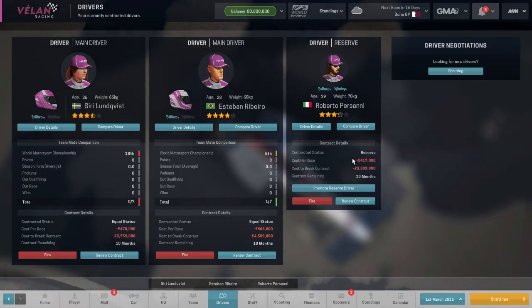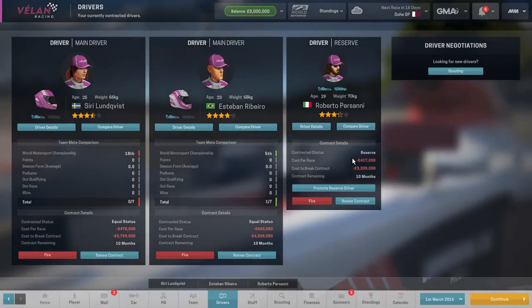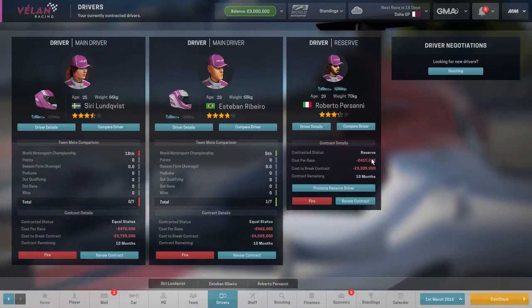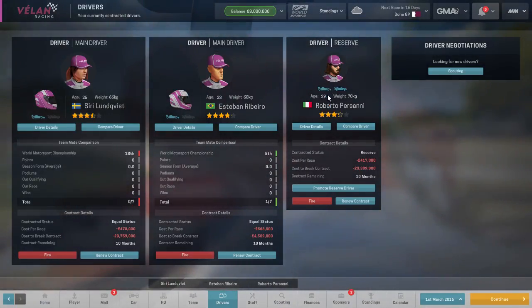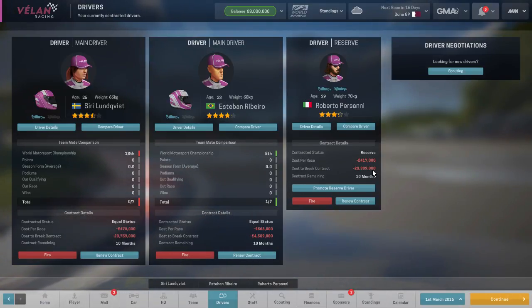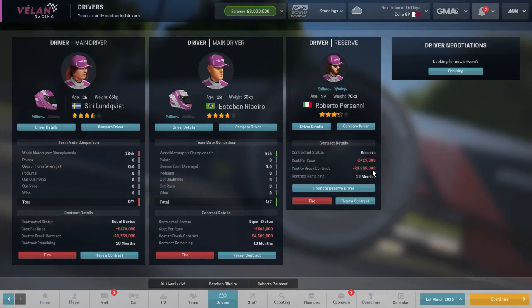Now first thing, instantly what I try to do, and this is based on me having done several seasons, is we try and get rid of our third driver, because 417 is a lot of money. Like our main driver is getting 470, he's also getting quite a lot. He's also 29, so he's a little older. Now we can't get rid of him right now because that would cost us a lot of money, so we'll have to bear with him for this season, but we can start scouting other drivers.